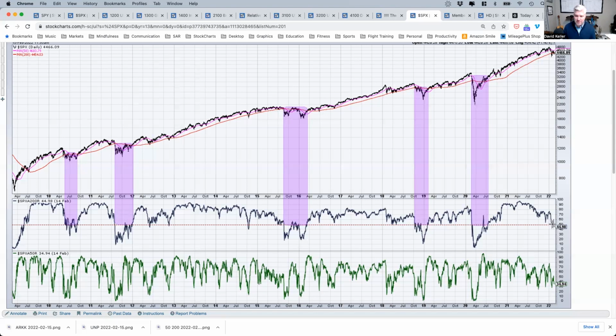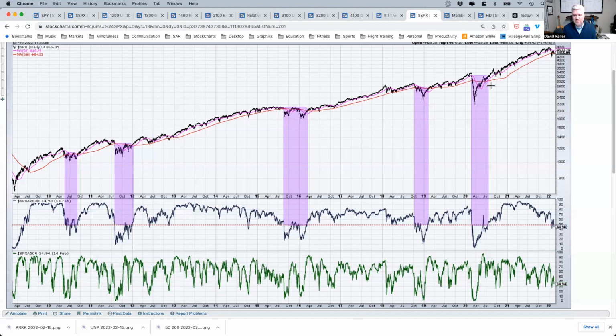So what concerns me about this current environment is that now that we've even touched the 50% level, we're putting it into a relatively low number of observations. And most of the times, even when we've just touched 50%, it's ended up being a longer, more protracted corrective period. These 5 times when we've broken below 50% and kept going, or when we've remained below 50%, have been the deeper corrections. These have been the times when the market has been in a corrective period for quite some time, and there's been a meaningful bottom that has occurred there.